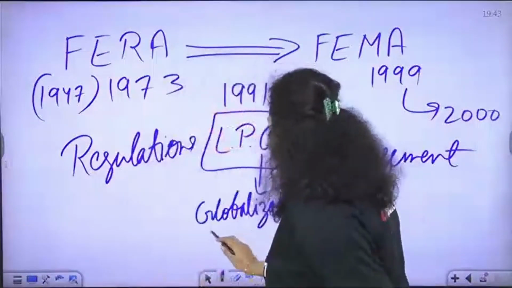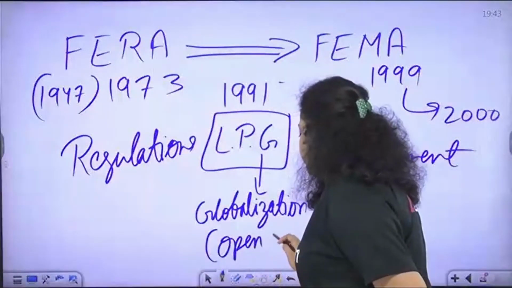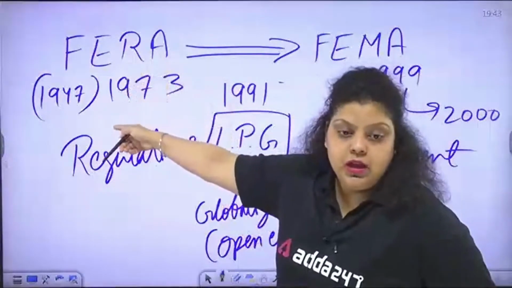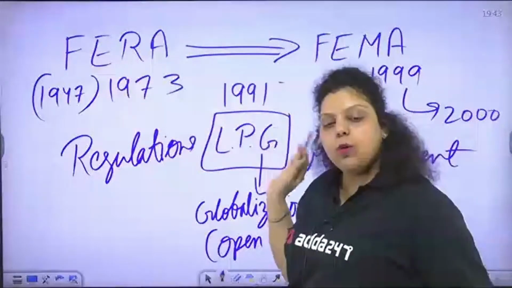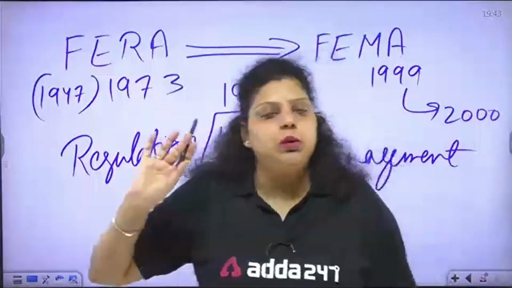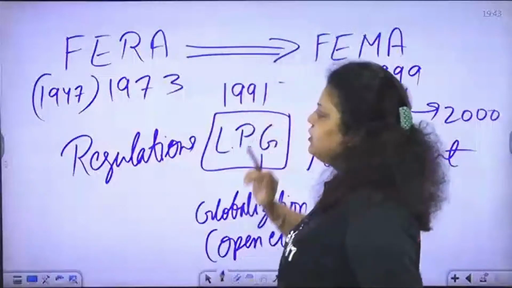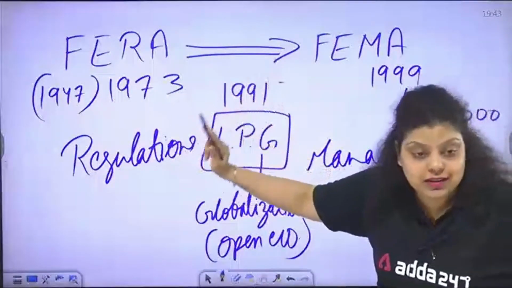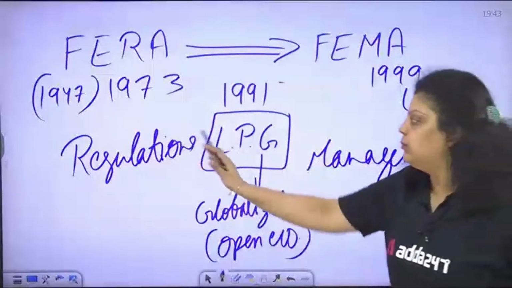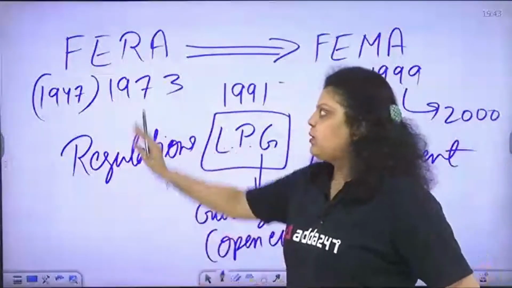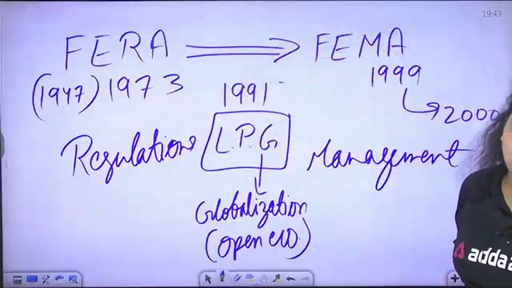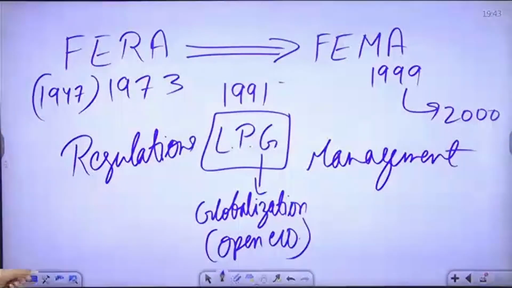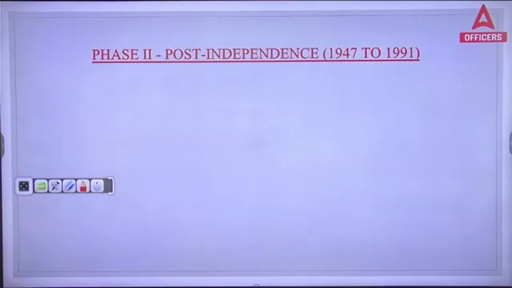So after the globalization, the Indian economy became an open economy, so it was very hard to follow the rules of FERA. Because once you are saying that the economy has been globalized, you can export, import whatever you want, and on the other side you are saying no, you have to follow the rules and regulations, or there will be restrictions in the exchange of currency. How are they both going to work together? That's why FERA was replaced with FEMA. I hope it is clear. Let me know. And that's why FERA was replaced.